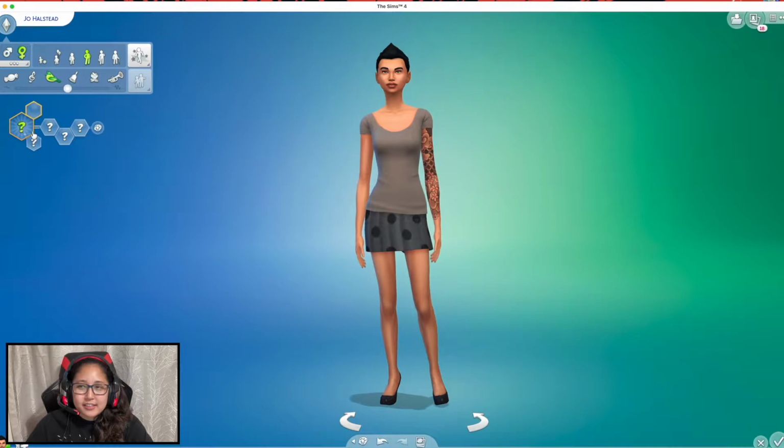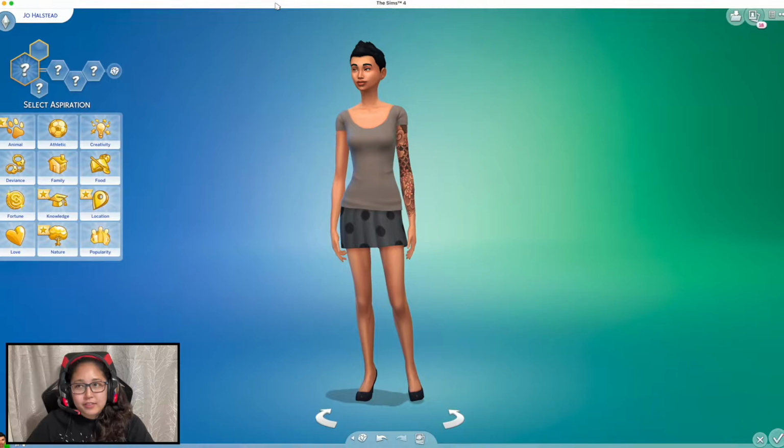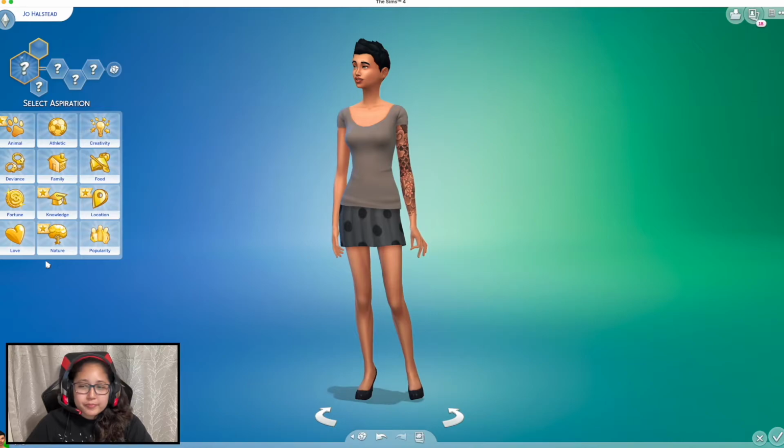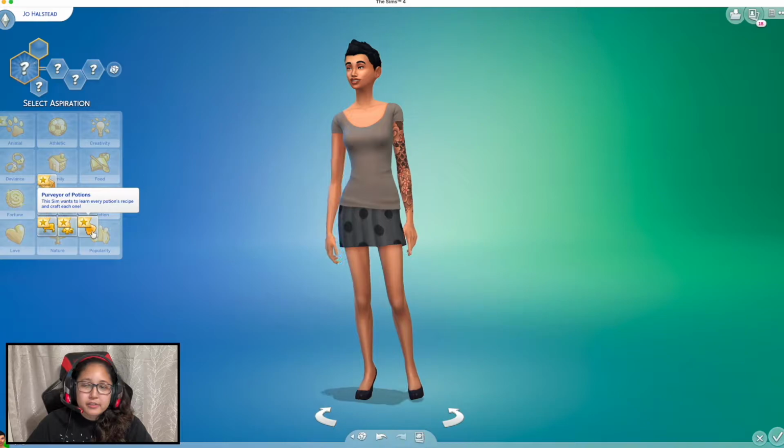And of course, we have to select an aspiration. Now, they did give us a new aspiration for this new Sims pack that was installed here. And I realize I'm gonna actually move up my screen a little bit. Sorry about the adjustment, but I am going to be going for the ones that were a part of this new pack here. Let's see.